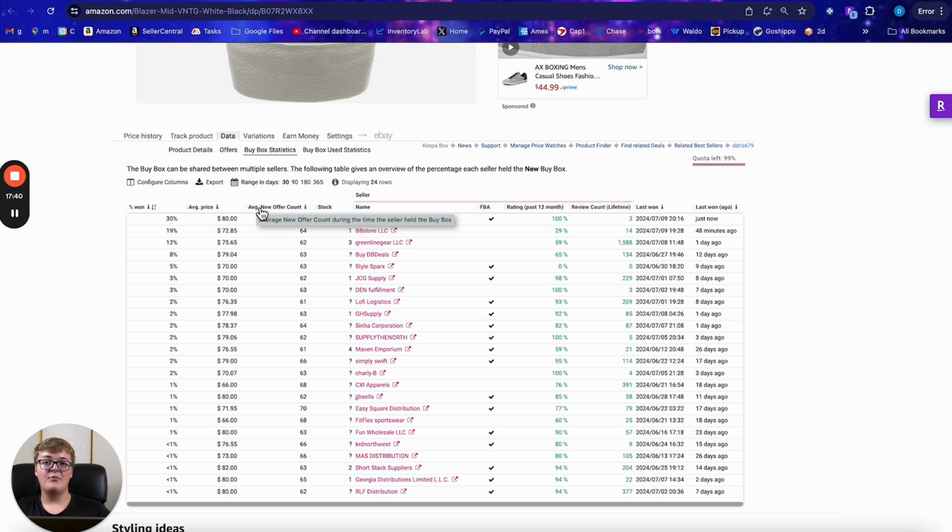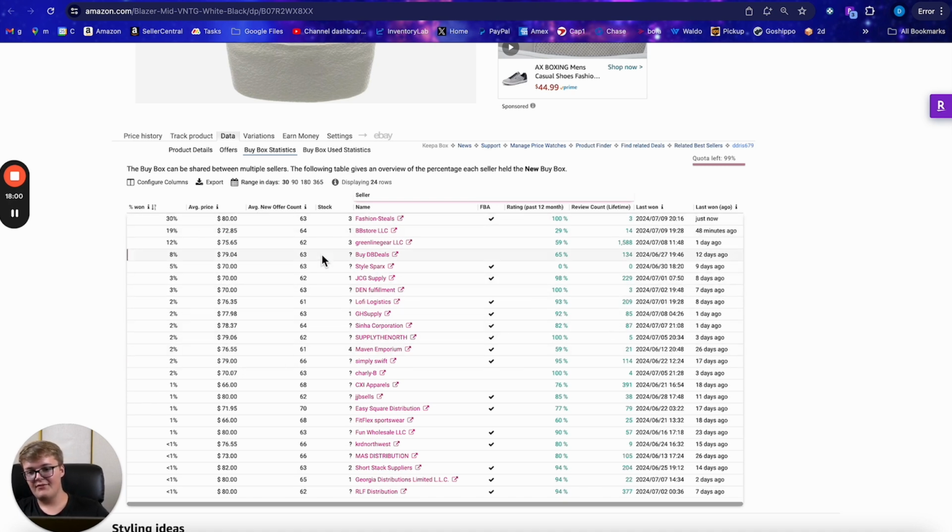This can honestly be really, really useful whenever you're searching for products that Amazon is also selling on. Sometimes you might be scared away and see, oh, Amazon's selling on it, I'm not going to be able to get any sales. But if you look at the buy box statistics, they might be giving up 75% of the sales on that listing and you just have no idea. So you need to check it down here, and you can see that it's a pretty even split.